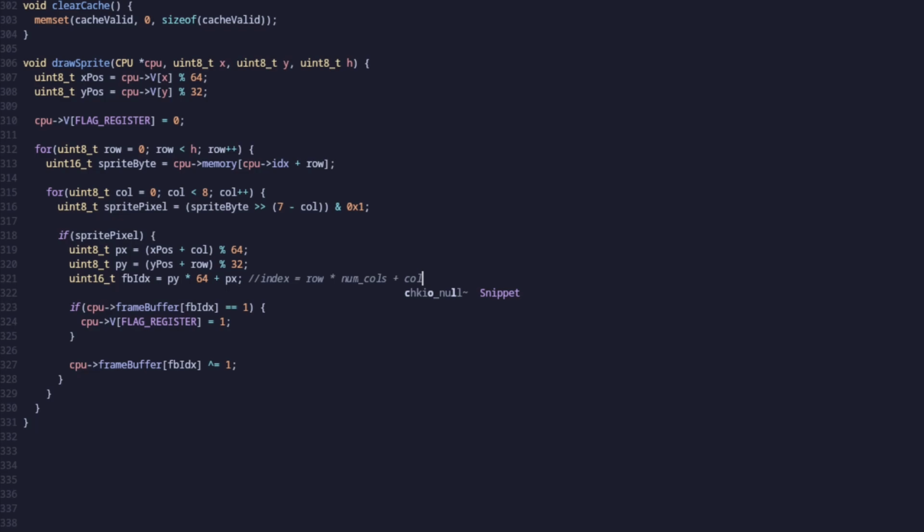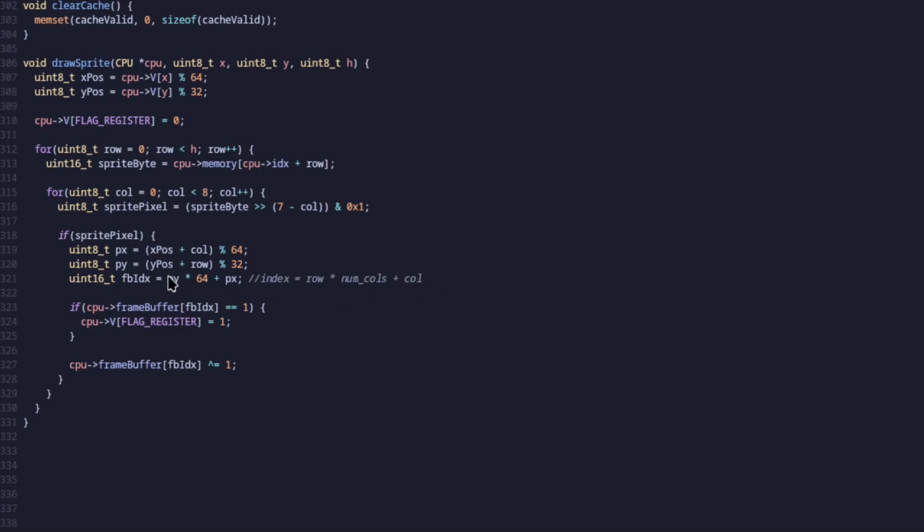And we know that we have 64 columns because that's the screen size. And then we just add our current column back. This is called flattening an array, and we're flattening a two-dimensional array down to a one-dimensional index. This is a great way to keep everything in one spot rather than having a two-dimensional array. And like I said before, I prefer the type of programming where the CPU does the work for us, the CPU putting in the actual mathematics rather than us coding everything from scratch from the two-dimensional array.